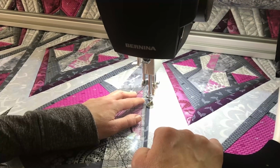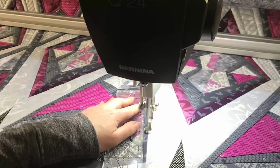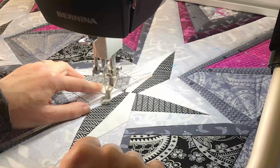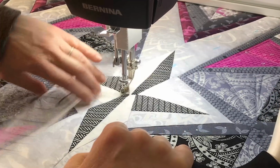So the first thing was doing all the major outlining. I started by quilting the line between the border and the rest of the quilt, and then I quilted around all these big facet shapes. On a long arm, you go from the top down, but on a domestic machine, you could go from the center out after you secured the border.